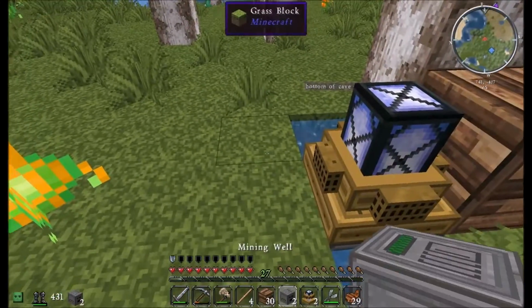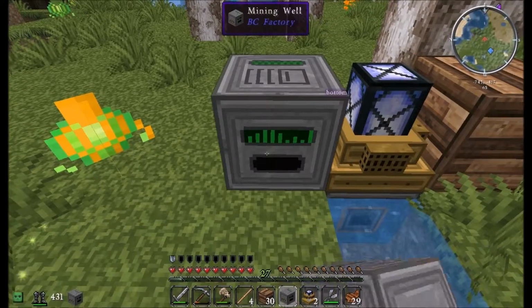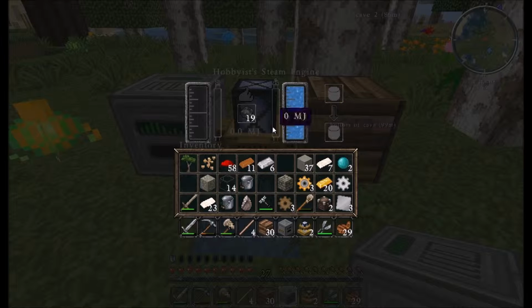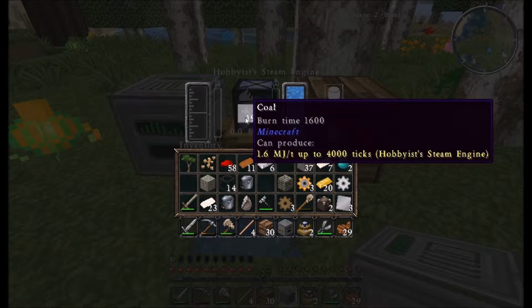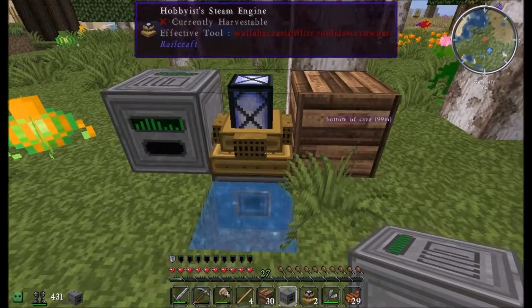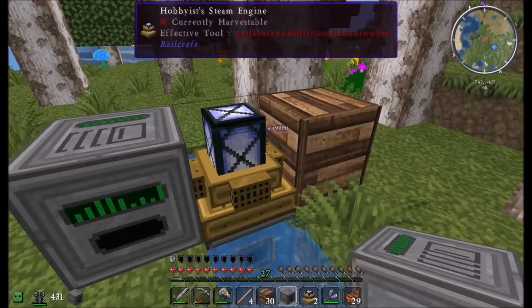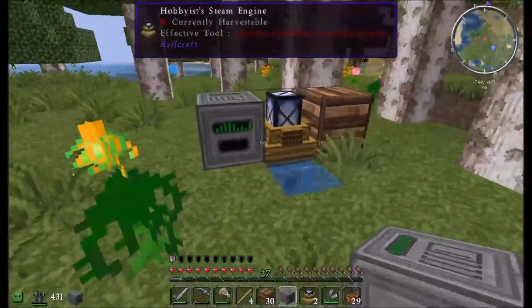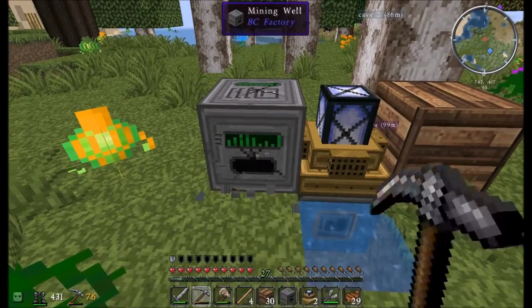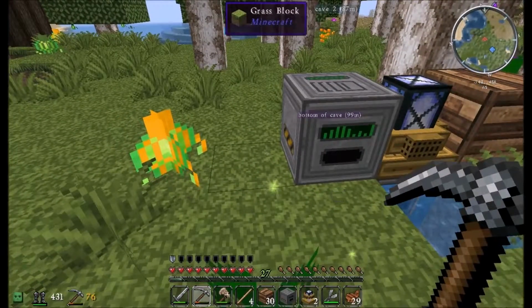Right, we'll put that, so I think if I put that there, and then I put some coal in here, I'm doing this totally wrong. It's a steam engine, so you can't use coal, you silly bugger. Right, sorry about that guys, I've totally got the wrong end of it here. I'll keep that there.